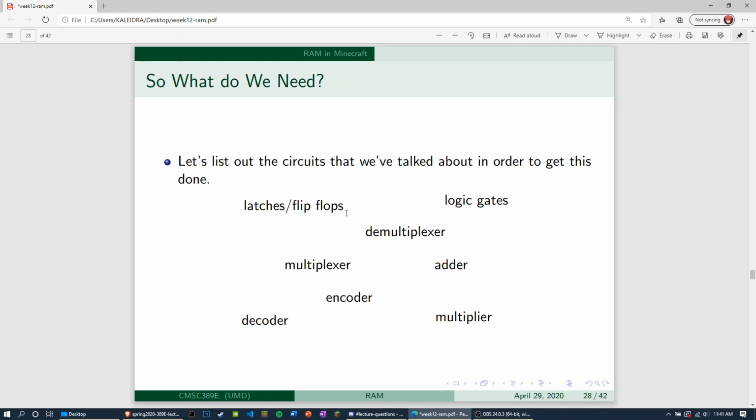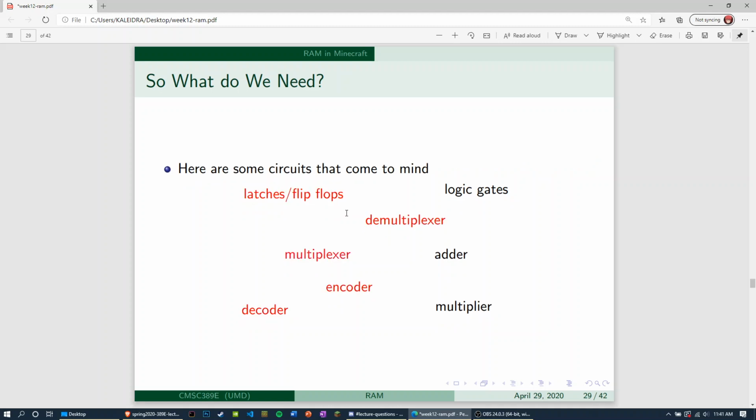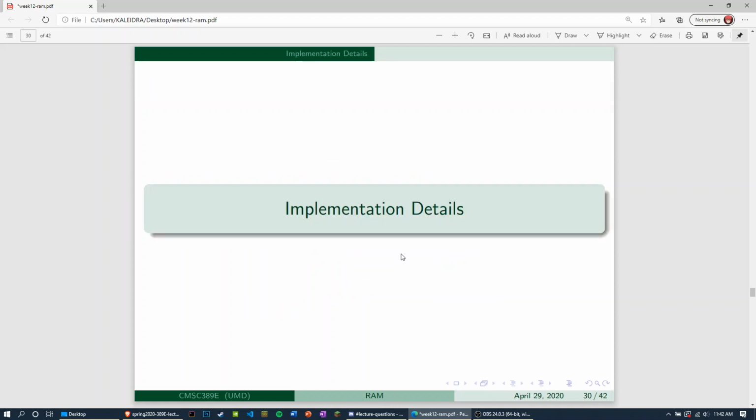So again, here's the stuff that we've talked about in class, right? And it's really not that much, but we've learned all of it thus far. And in fact, the reason this is the last project is because we use just about all of this stuff to really put together a RAM circuit. These registers here are the most complex thing we'll be building in this class. And implementation details, I just like to talk about a little bit.